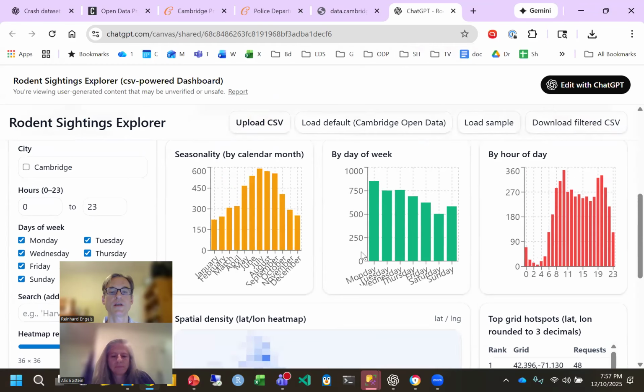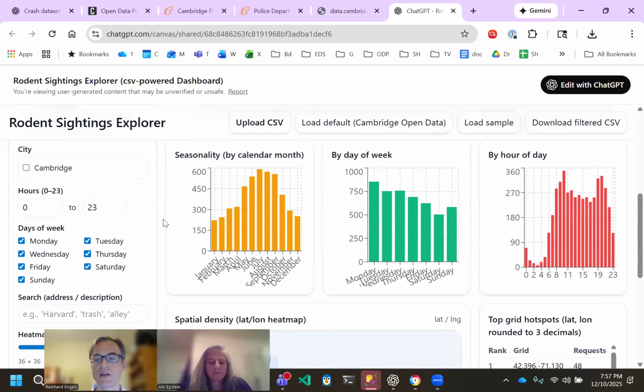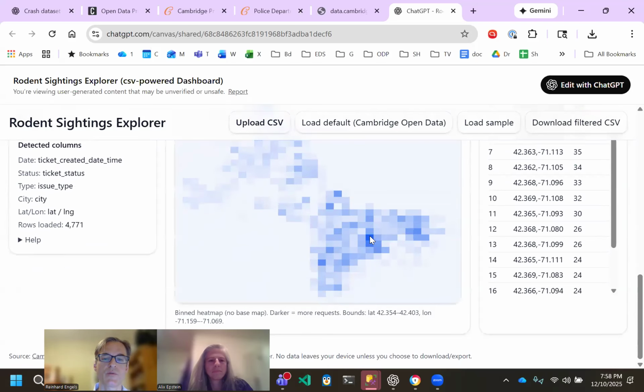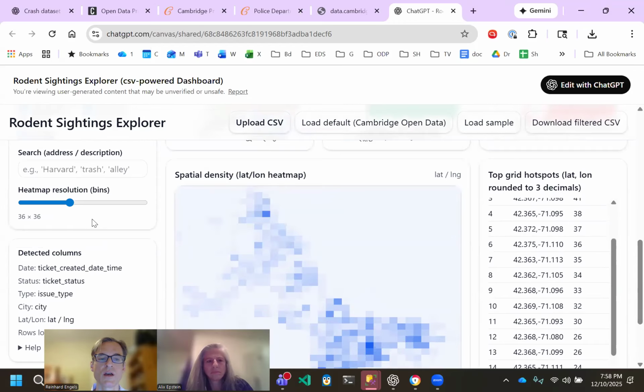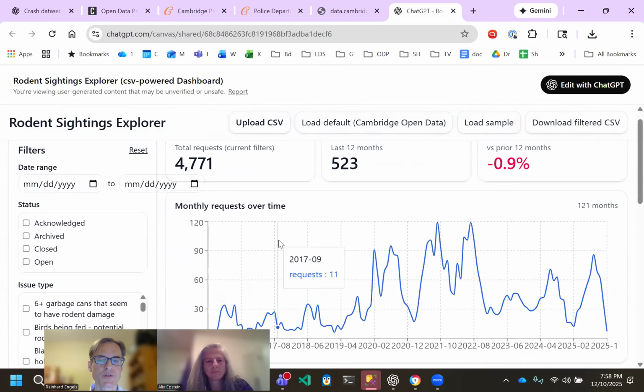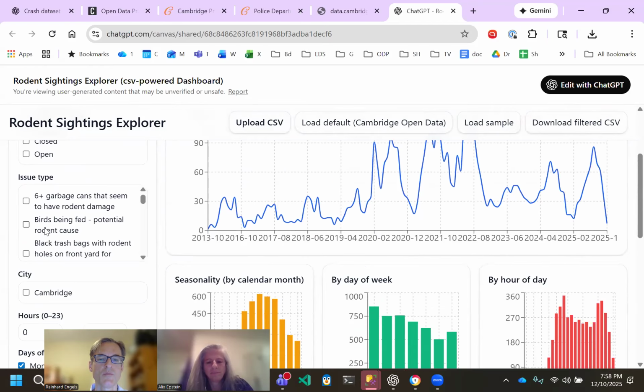Okay. So basically, this is something I created in a similar way to what I just showed you. That thing may actually come up with something like this for the crashes. But it spit out this interactive dashboard where you can change some of the parameters and really explore this data. It created charts for the seasonality, day of the week, hour of the day. It created this somewhat horrible heat map of where crashes tend to occur, and you can even adjust the resolution of the heat map. So kind of sophisticated for about 10 minutes of banging around.